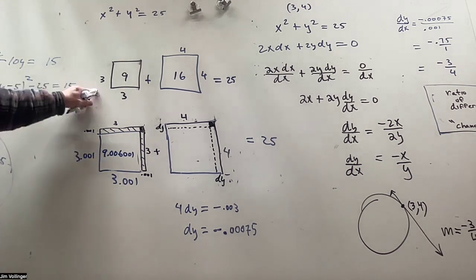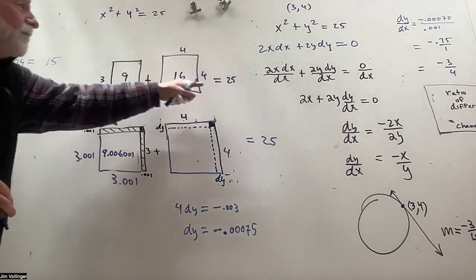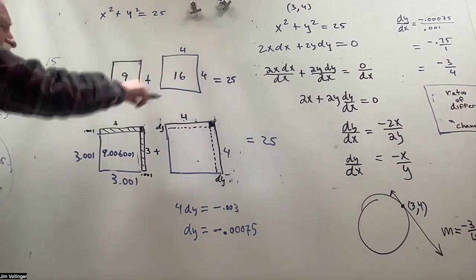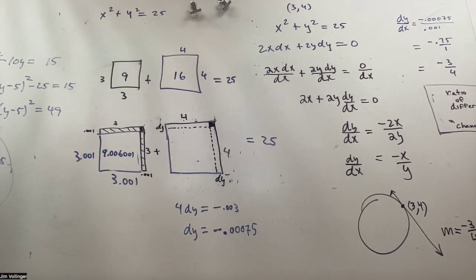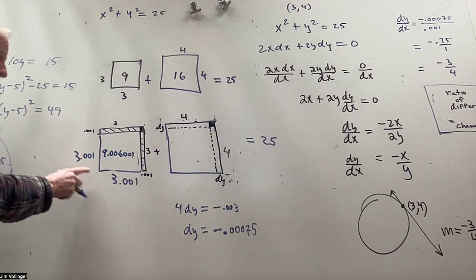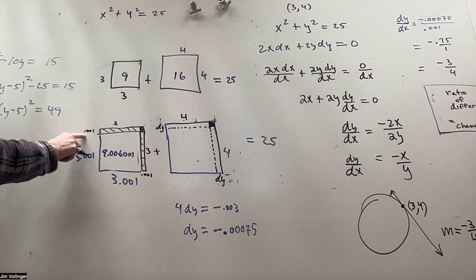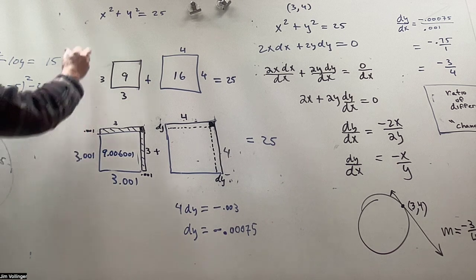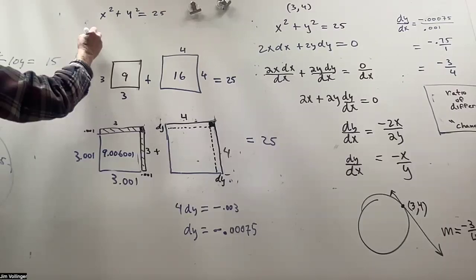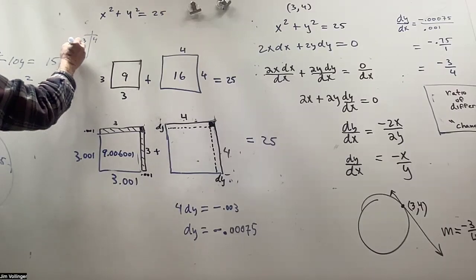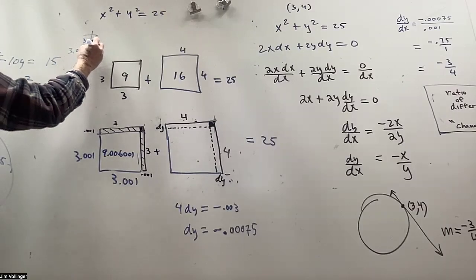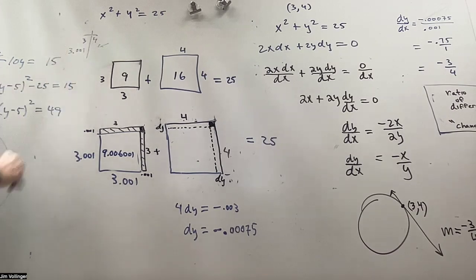So if you had an instant of a 3 by 3 and a 4 by 4 adding up to 25, 9 and 16, which we just talked about, what happens when it changes at an instant? Well, we've got to work with some small numbers. And if you put 0.001 in, so in a table, we have 3 and 4, and now I'm going to change that to 3.001, then how does this number here change?